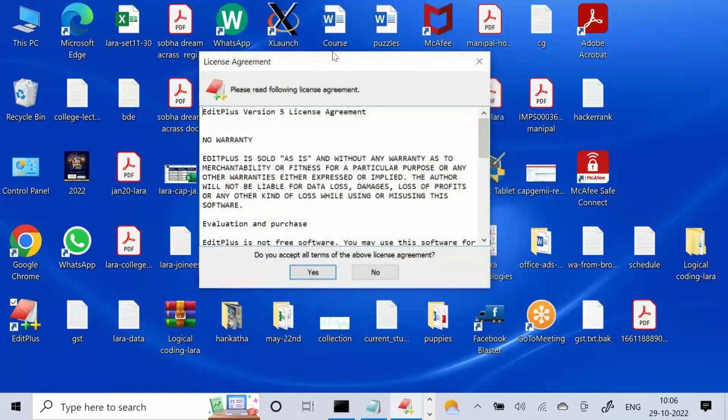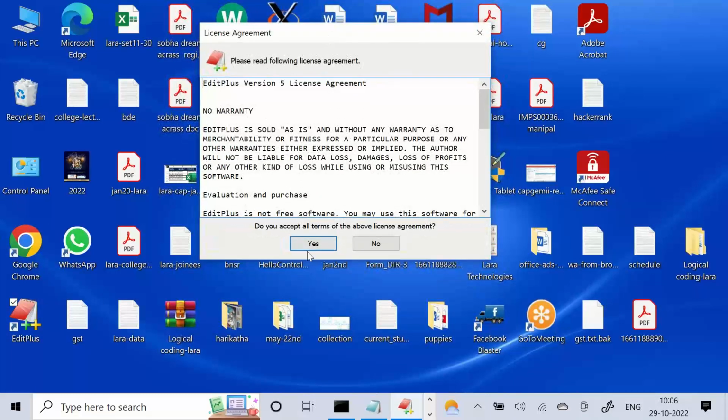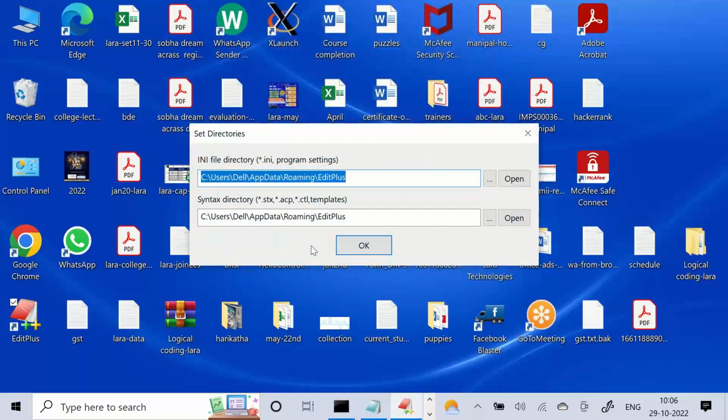This is the first window, the license agreement. Click on yes. This is the second window. Click OK. No need of doing any changes.